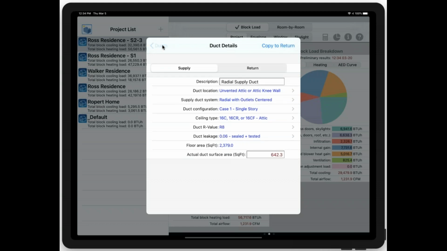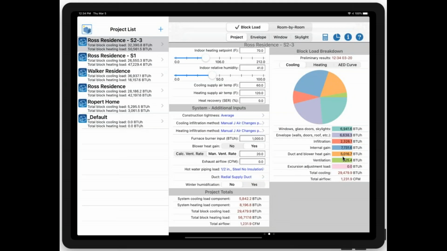So just be careful, if you enter parameters and you see that your duct loss is 2 tons or 3 tons, you should make sure that those parameters are correct, because that could drastically increase your cooling load and the size of your equipment. Or you'll want to make sure to seal that duct system and apply a lot of lining or wrap to it, because it could be contributing a lot to your heat loss or heat gain.